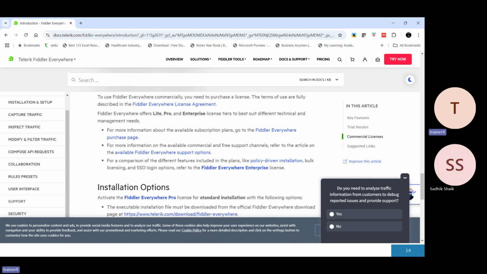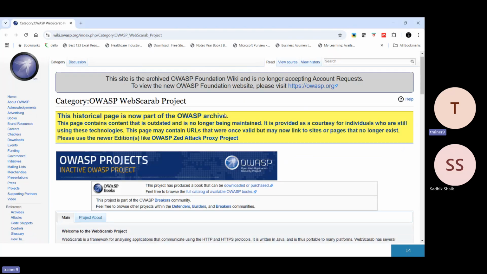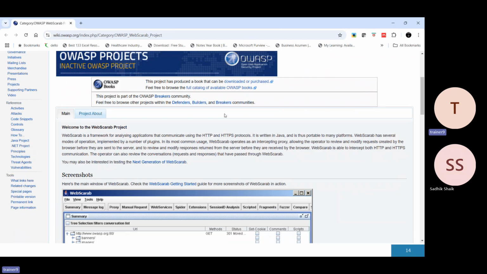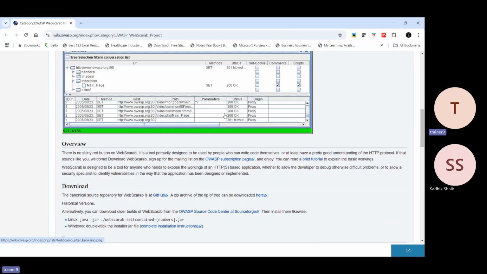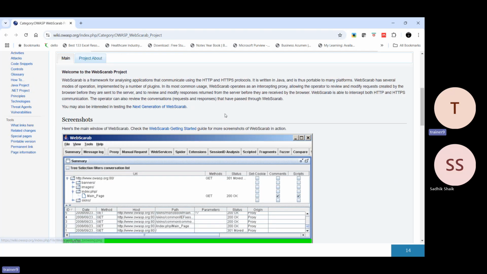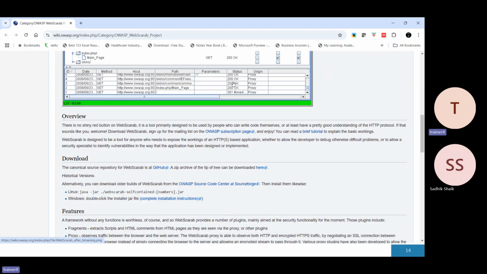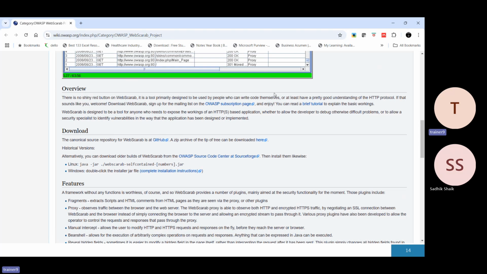Then, from a web scraping perspective, there is an open source project from OWASP, which is your WebScarab project. Here you can see this OWASP project is also useful for your web identification, communications across your web proxies. You can see different components within them. We can see that HTTP protocol setup and having that understanding is something that will be useful.